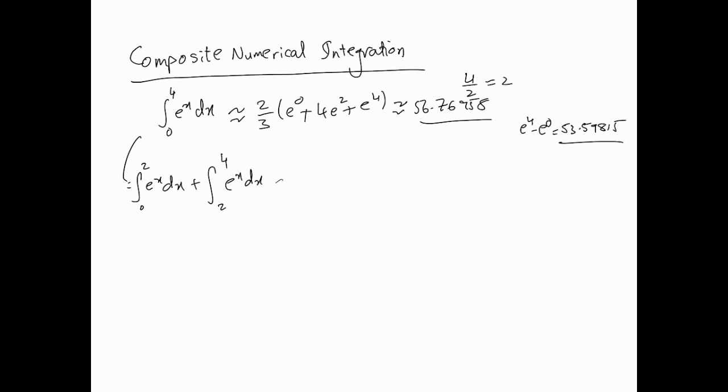Now, if we apply Simpson's rule to this, then that means from 0 to 2 means 2 divided by 2, so our interval becomes 1, so we'll have 1/3 of e^0 + 4e + e^2. And plus, then we'll have 2 to 4, again, that will be 1/3 as well, so that will be 1/3 but the values will be different this time, so you'll be doing e^2 + 4e^3 + e^4. Because your h in this case is 1 in both of these.